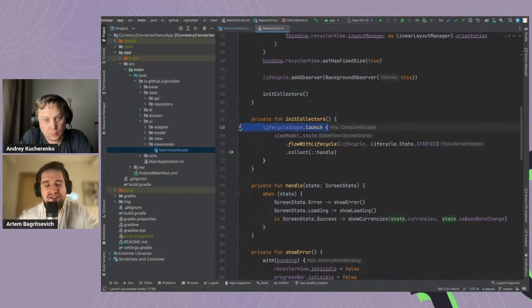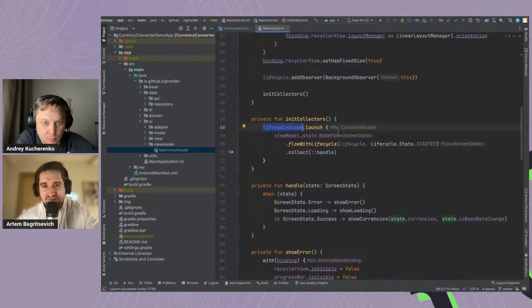As I already told you, Android has a special lifecycle, all components have a special lifecycle, and we should be careful. We should subscribe and unsubscribe when the lifecycle changes. So we have a lot of different helpers, and such kinds of scopes are very useful.